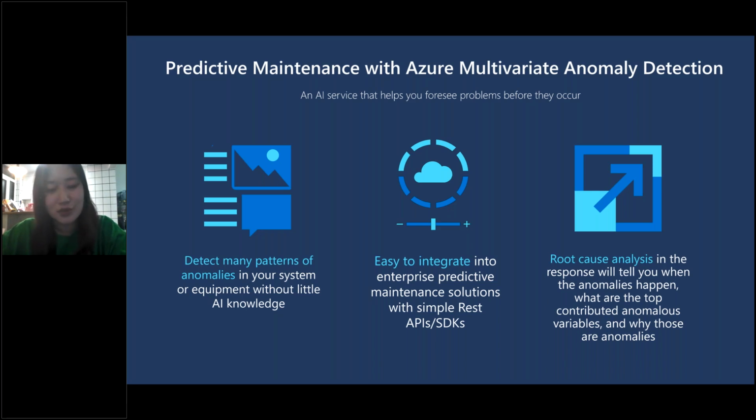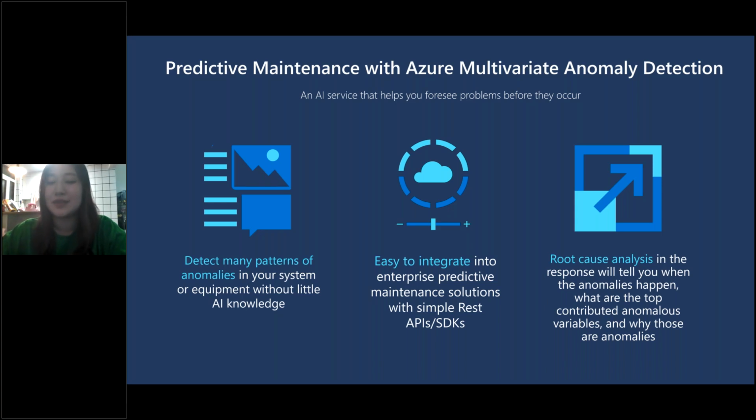And actually, you don't need to understand too much AI knowledge, because the model is already built for you. You can just understand how it works through the API. You just call that and get a response, and probably parse that into some visualizations, and that will be enough. And the second is that it's also easy to integrate into enterprise predictive maintenance solutions with the APIs, SDKs, or our SynapseML library, which I will introduce later.